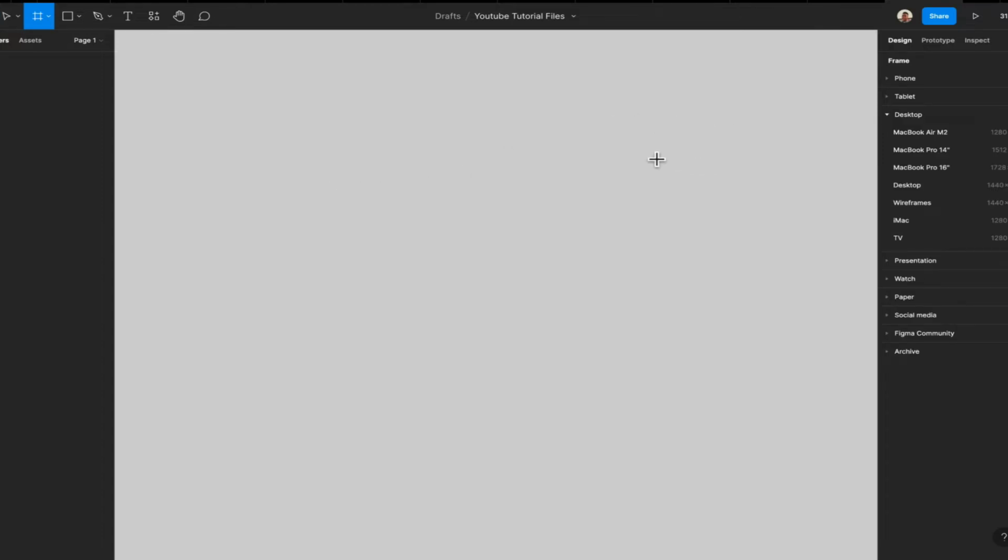When you click on key F, you're going to get this panel right here that lists MacBook Air M2, MacBook Pro 14 and 16, and desktop screen. Today we'll be using the desktop to start with, then we move on to iPad and the mobile screens.